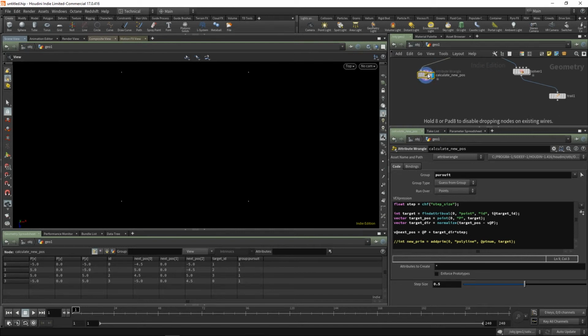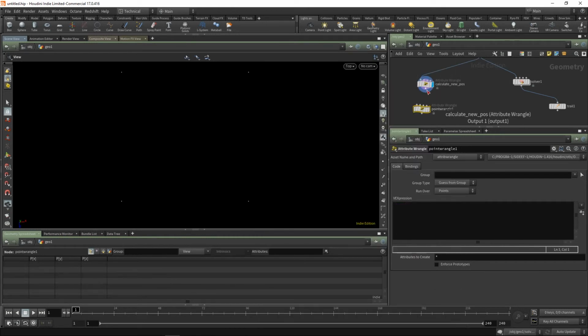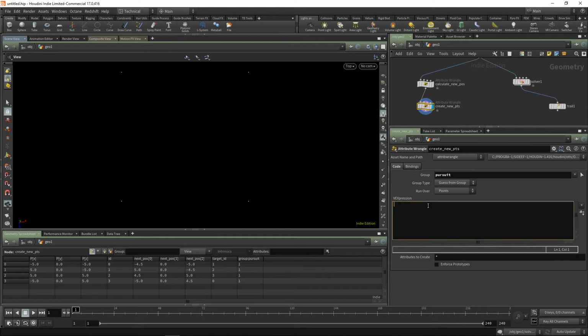So after we've done this calculation on all the points that belong to the group pursuit, we'll create a new point wrangle. And this new point wrangle will allow us to create a new point at the new position. Create new points. This will also work only on the pursuit group.